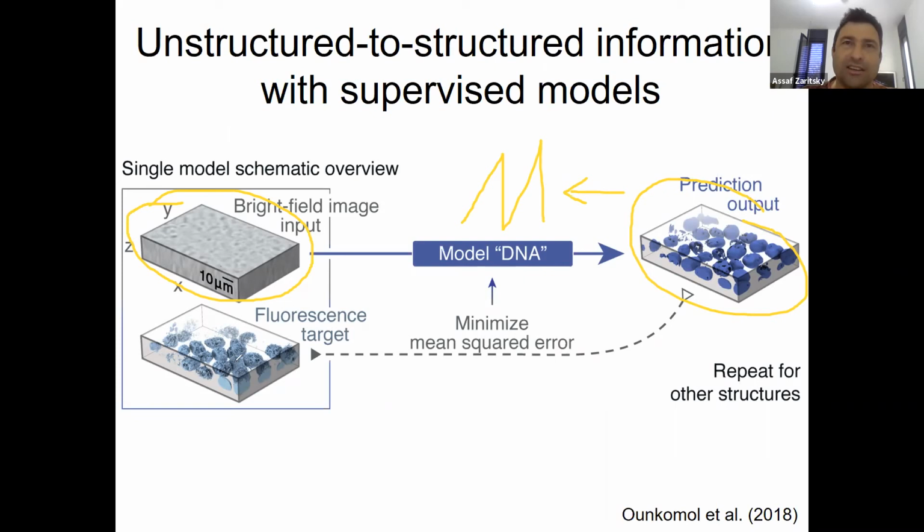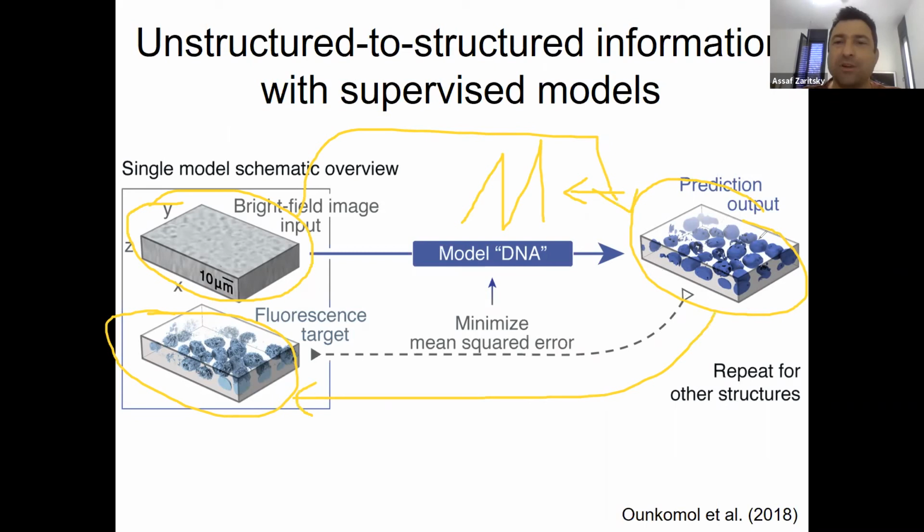How can you predict if you have never seen the localization of the tagged organelle? You could ask the same question for content-aware image restoration; it's the same thing. Basically, you learn a mapping from one to the second. If the mapping doesn't exist, this is going to be junk, and we're not going to learn any real mapping. We start with a mapping that is bad, but iteratively the model is optimized and improves by minimizing the discrepancy between the prediction and the ground truth image. Think about it. Maybe you need a little more time.